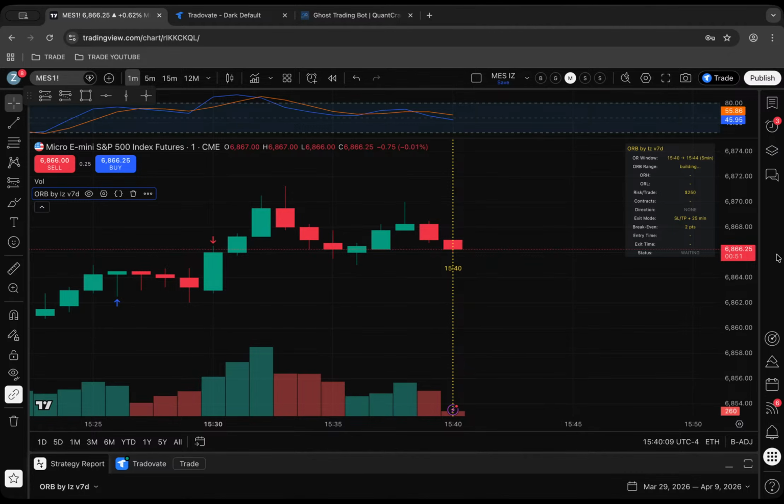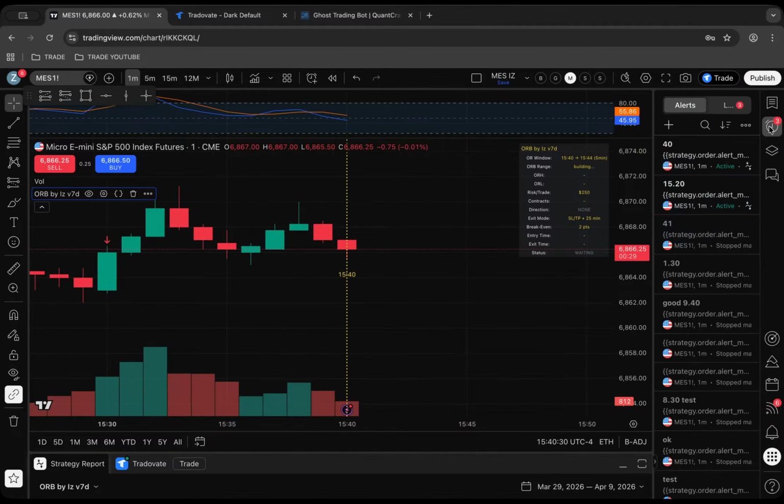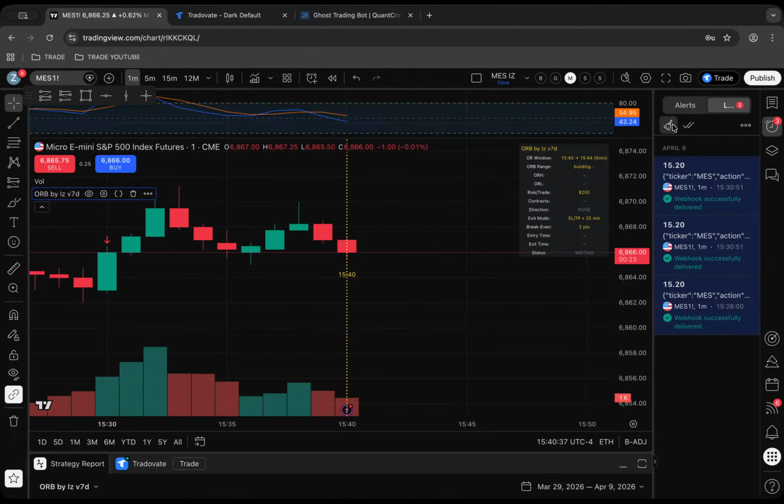The second line would be at 3:44, but the opening range area is going to be drawn at 3:44:59 seconds. So let me just clear my previous alerts, pause them and clear my logs.